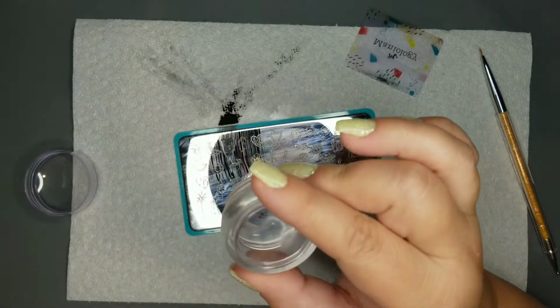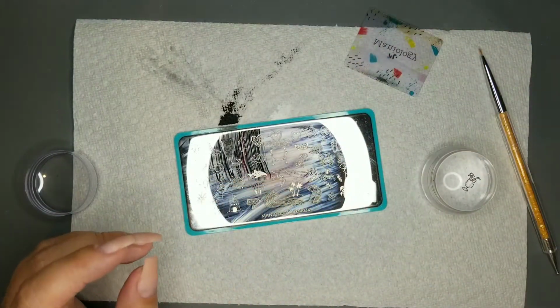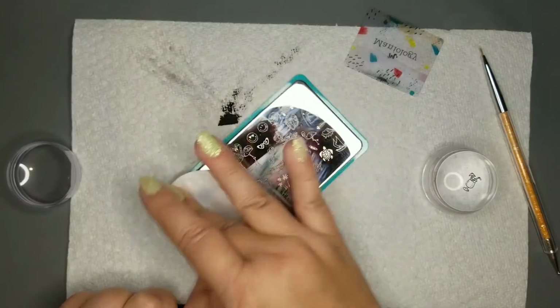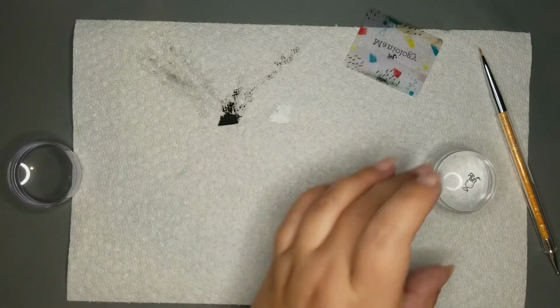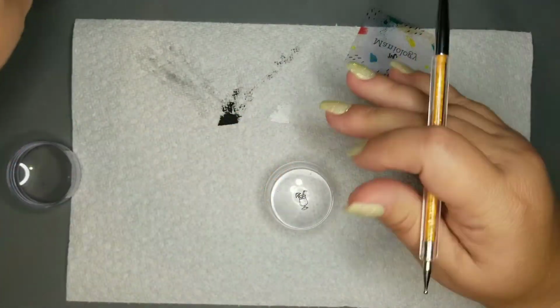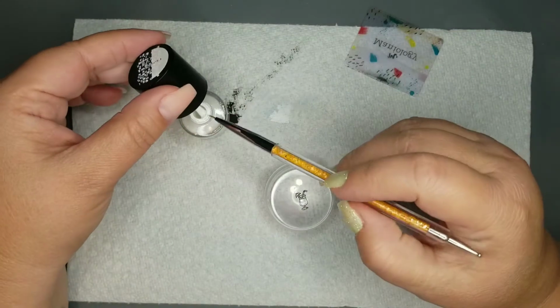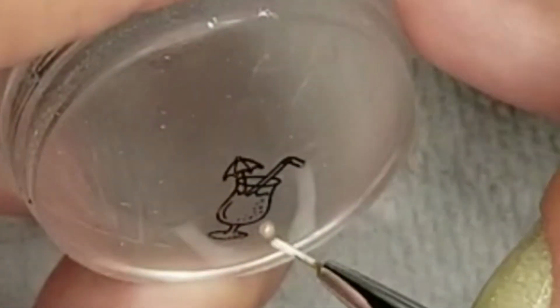One thing I also wanted to mention as well, I didn't necessarily have to do the dip powder top coat prior to doing the stamp. I mean, I could have omitted that step completely and just done like a sticky base and then top coat. But, you know, it is what it is at this point.